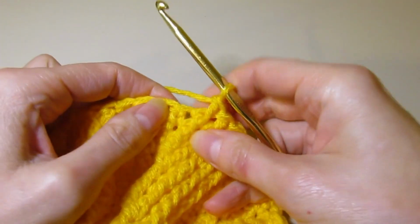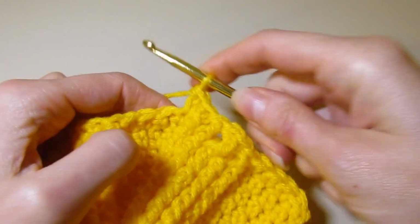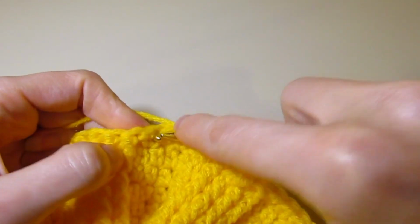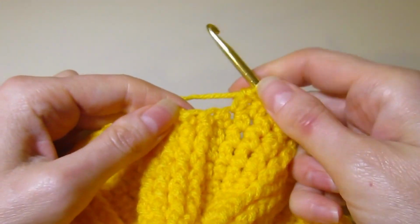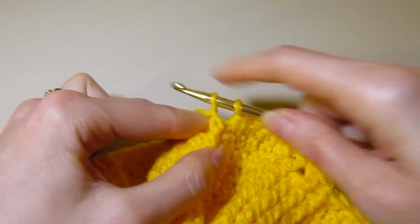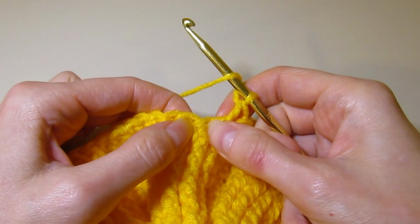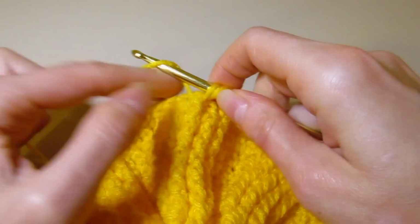So we will do that again. So you're going to work even and extended single crochet. So there's 1, 2, 3, 4. So now we're back to our post stitches. So you will work extended single crochet post stitch around the first one. Now we're going to yarn over because we're going to do some double crochet. So we're going to skip this guy right here, work front post double crochet right around that guy.